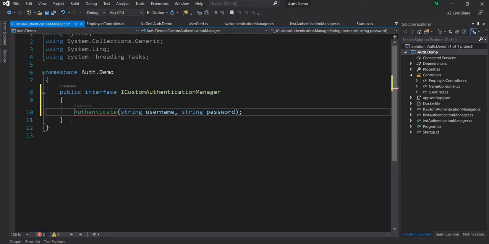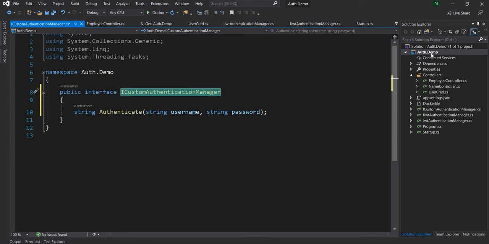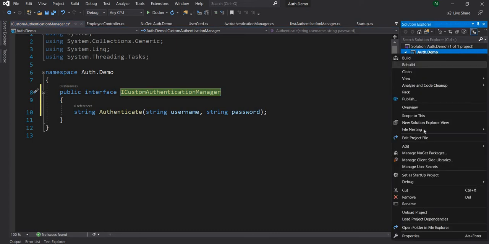And just like the previous implementation, the token is going to be a string, so it will return a string. Next thing I'm going to do is create a class called custom authentication manager where I'll create the authentication token.